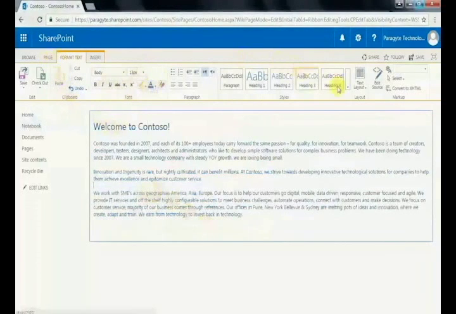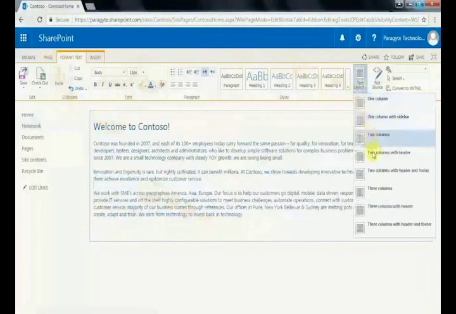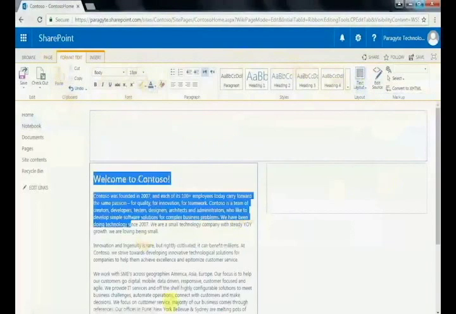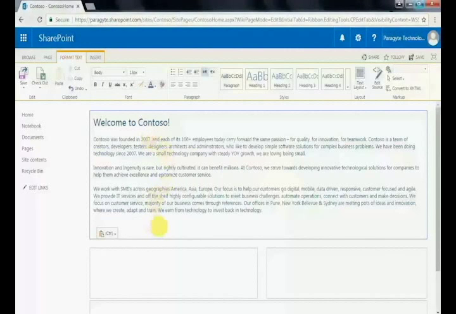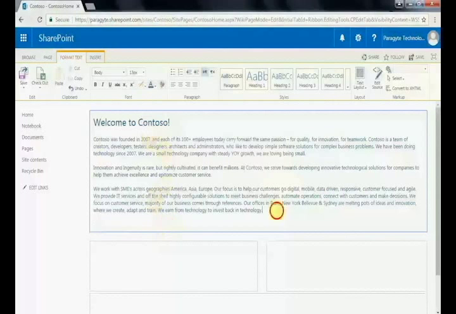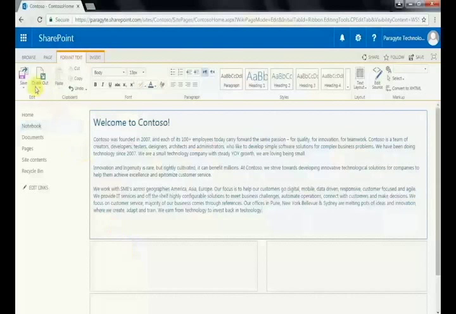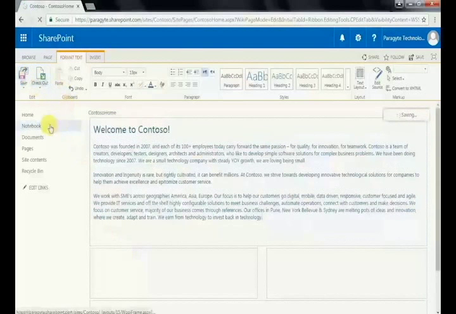I need to change the layout of the page so as to display other features on this page, like announcements or some party celebration pics. So I will first save this page, and now let's go to site contents.